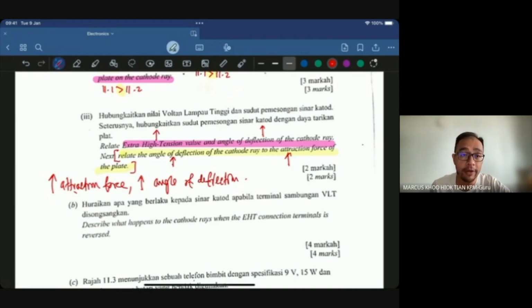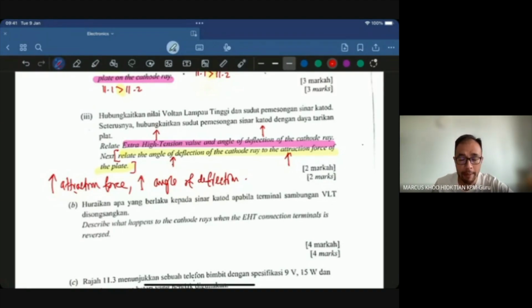Be very careful. I know it's very easy to go on automatic mode. Everything is big, so the more it increases, the more it increases. It's very simple, but make sure that the relationship makes sense. Which is the cause, which is the one that is affected, and which is the response. Very, very important.